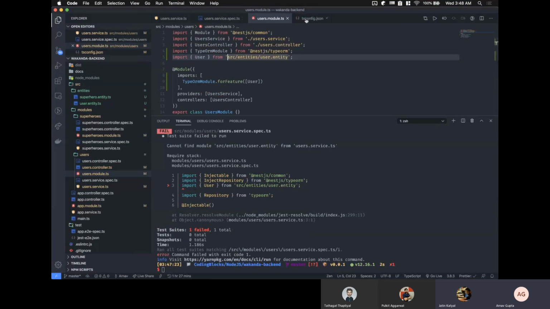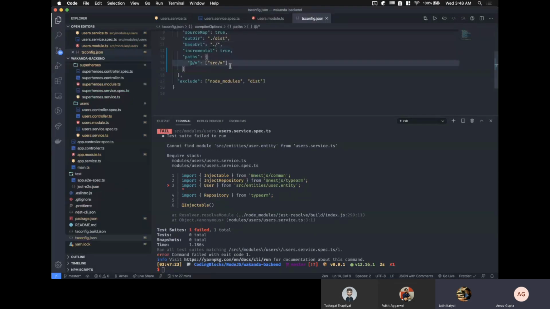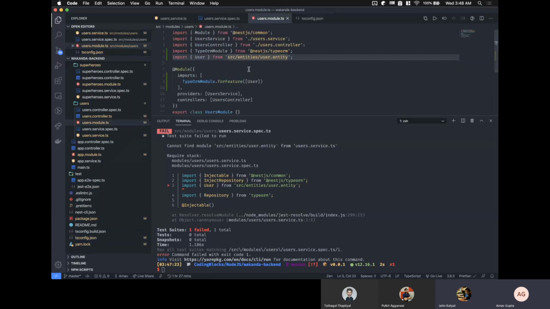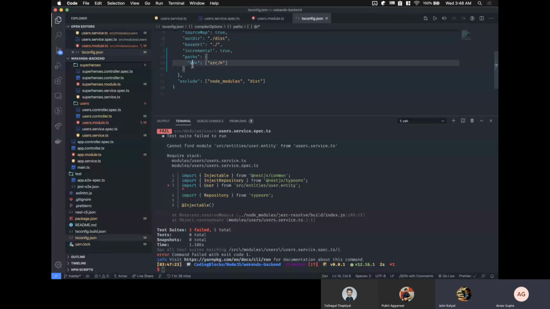So if I use the at sign for src, just like it happens in Vue.js, I think @/src, in that case we can write this as the at sign. In Vue we use tilde for the src path. You can actually use tilde also here. Let's see if that works.